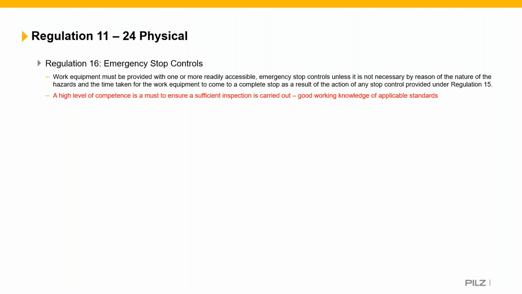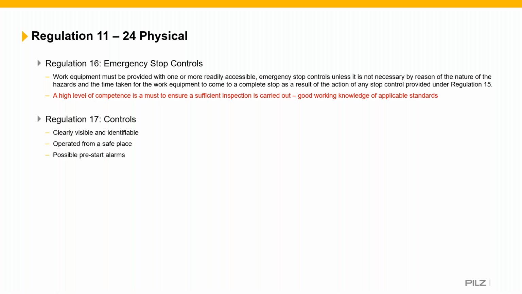It should be easily reached and actuated, and it should be provided at every control point and every other appropriate location around the equipment where personnel are going to be. Again, here we need to have a good working knowledge of the applicable standards. So 13850 being the key one for emergency stops, to ensure that what we've got is implemented correctly and at the right positions, and the type of device that's installed, etc., is right and fit for purpose.